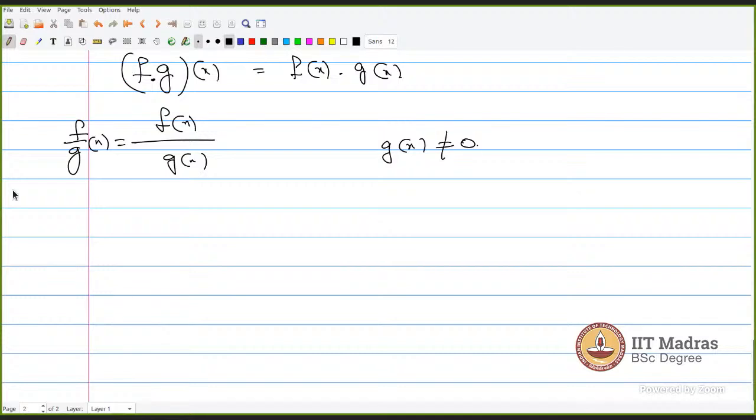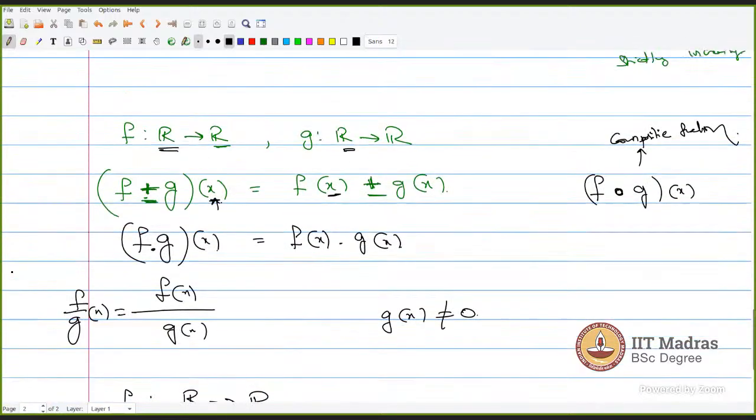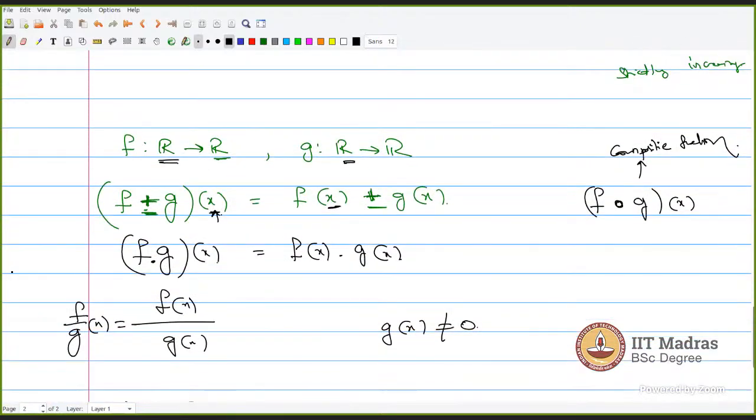Let me move a little forward and see how a tangent to a curve looks. So how to draw a tangent? Basically a curve is the set of all points that satisfy a function. If I have a function R to R, defined as some function. Sir, in the previous slide, for f of g, the range of g is the domain for f.